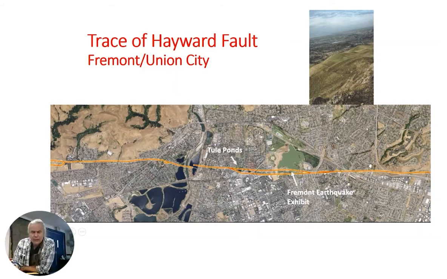Now, notice too, the fault is not just one crack. It is not always together. It is jagged, because this is what nature does. There are different types of rocks that it goes through, and so it shows itself differently in different places. If we go to Mission Peak, you will notice this is Lake Elizabeth in the far area, and you can start seeing that we're on a hill here, and then they start aligning up.